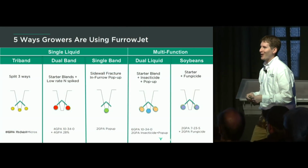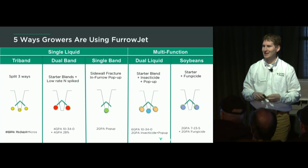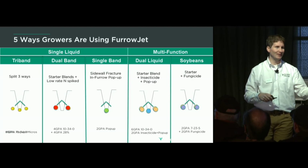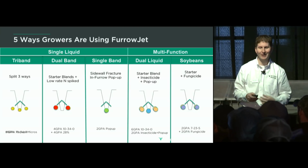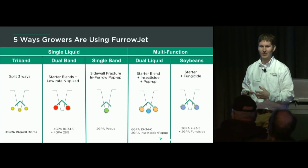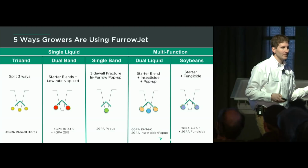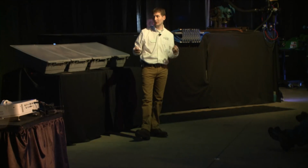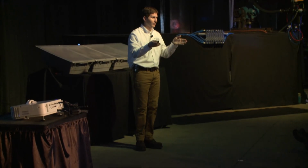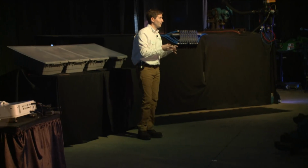Soybeans. You know, soybeans are a challenging crop if you're trying to drive up that yield capability. And sometimes we do things expecting to see results that soybeans don't act like. Starter is an interesting one that I think we're going to see more and more opportunities with. The soybean seed is very sensitive to salt. So in furrow, you're going to have to be really careful. But if we can put fertilizer very near furrow, soybean roots are a lot more compact than corn. If we can pull that very near furrow, maybe we can start to see a response.